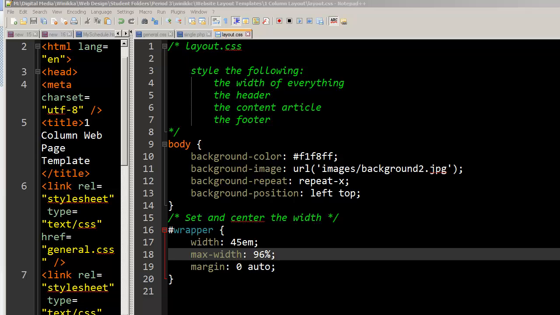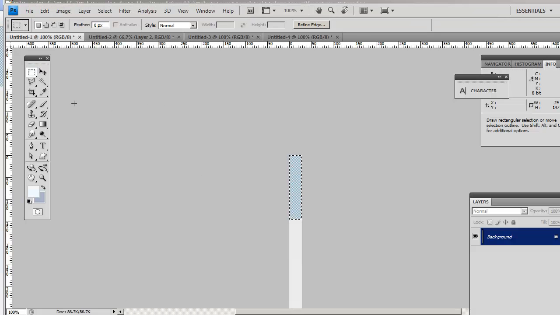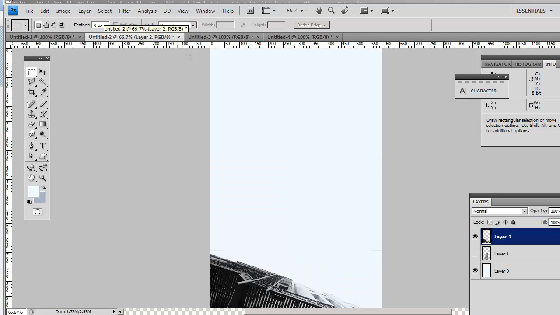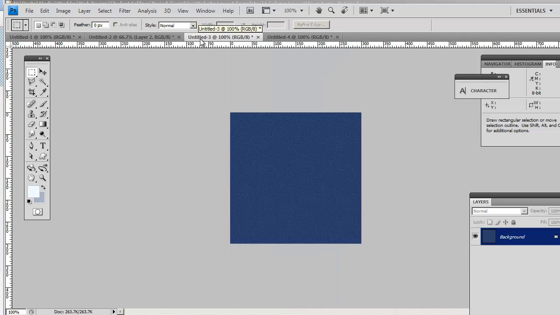Take a look at what else we can do with our background images. In addition to those, I also have the following image. Actually, I'm going to save that for just a bit. All right, we showed one that tiled top to bottom, left to right. What about just fully tiling everything?